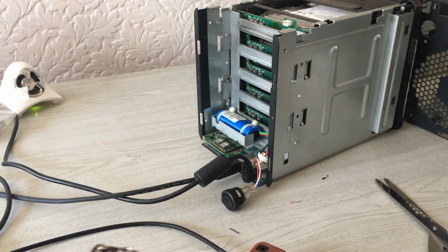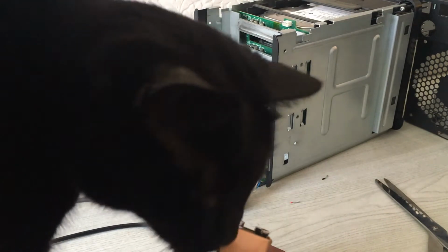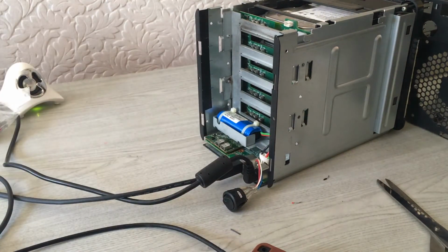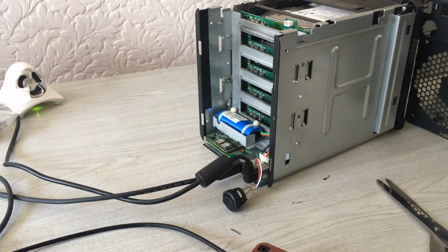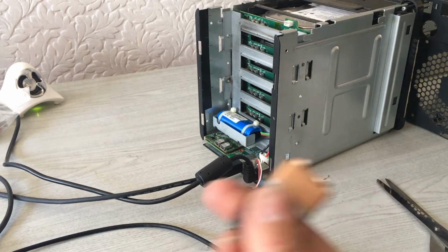Hello. What are you doing? Yes, it's a 9-volt battery. Don't stick your bum in the camera's face, right? Hello. Come on. Sit over there.